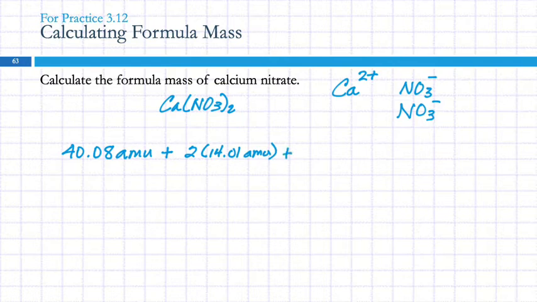So there are two nitrogens times the mass of a nitrogen atom. And how many oxygens? Six. So six oxygens times the mass of an oxygen atom. And you don't have to worry about order of operations or anything. You just type it in like this and your calculator will understand what you need.